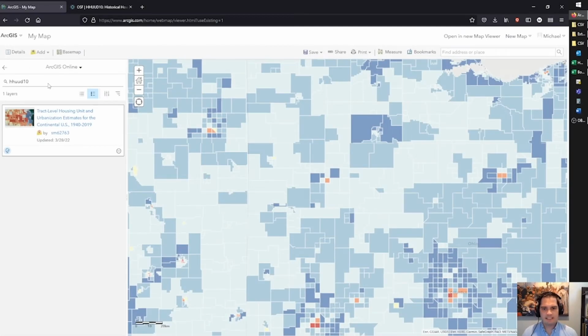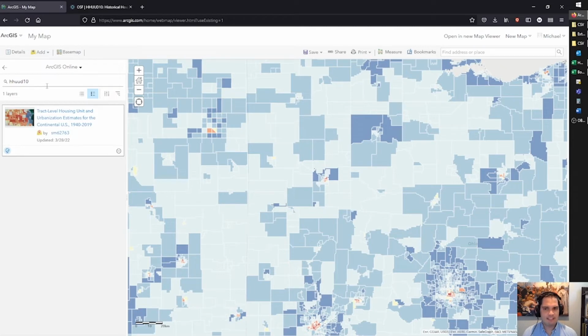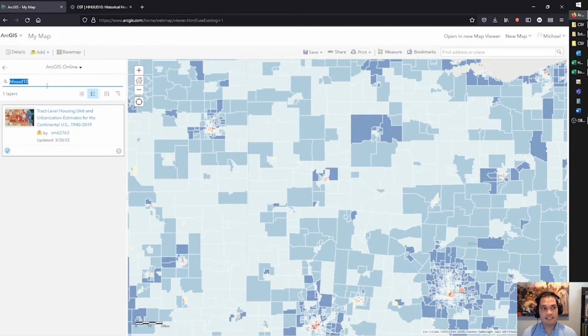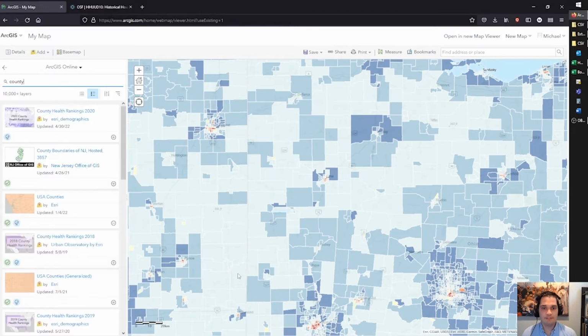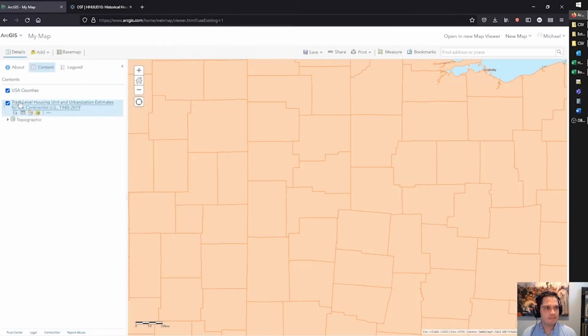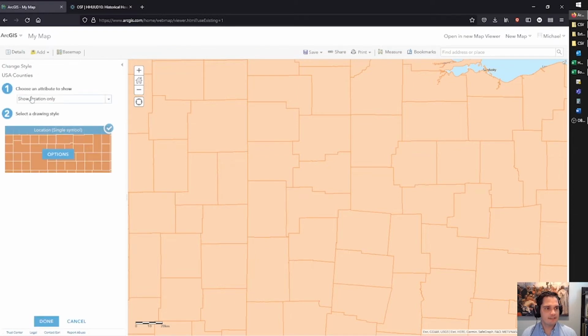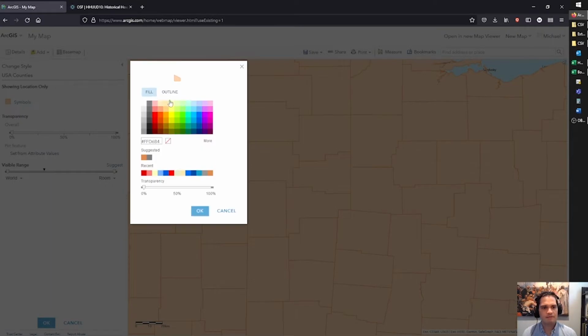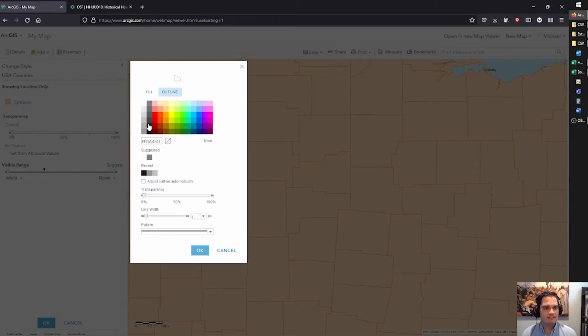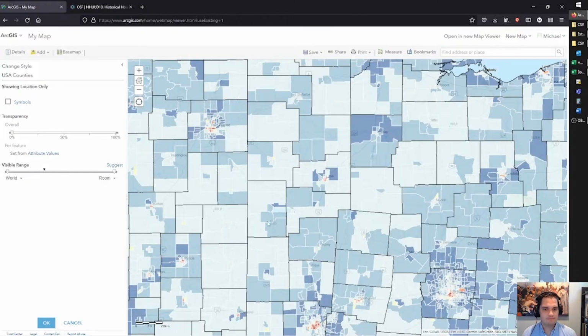And while we're here in ArcGIS Online as well, what I'm going to nab is a county shapefile, because this includes data for all of the United States, and you're unable to just filter out the county that you want. I like to add just a county boundary file, just in order to orient the viewer, even though you do have base maps as well. And so we'll make this a little nicer. So you click on this link that opens the symbology. Click on symbols. There we go. So fill here, we don't want any fill, and then we're just going to put a black outline. And there we go.